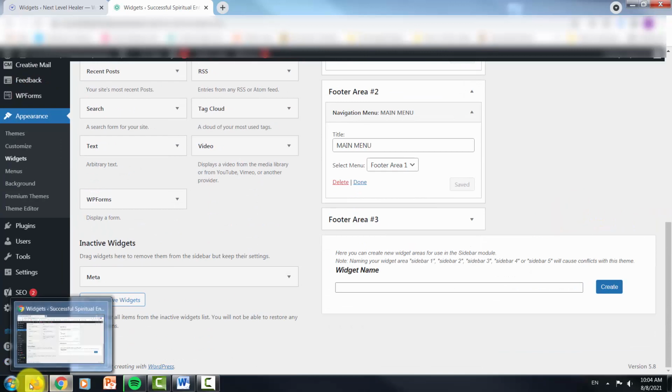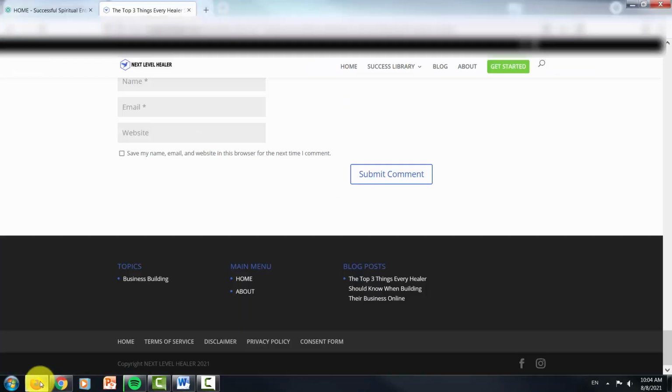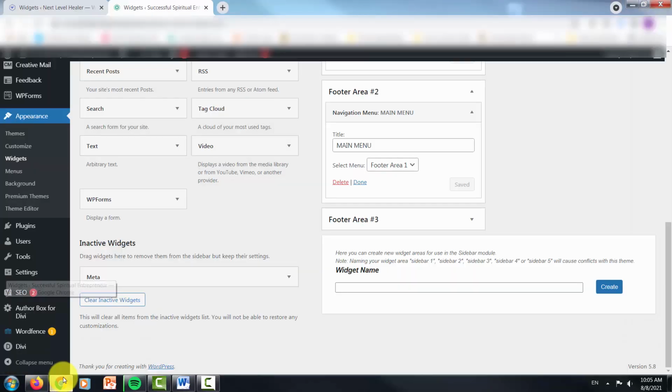And then, so we're looking at footer area number 3, and again, this is area 1, this is area 2, this is footer area 3, and with me, I have a blog post there. I just made one just for an example. The actual post itself is not complete, but I had to build a post just so that we could do this example. And then, so you want to go here, and which one?